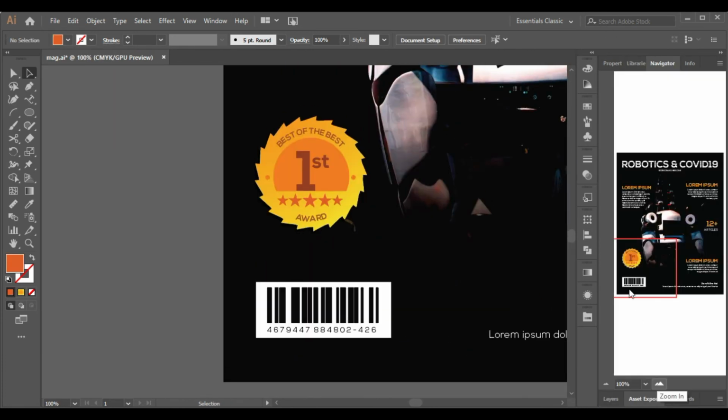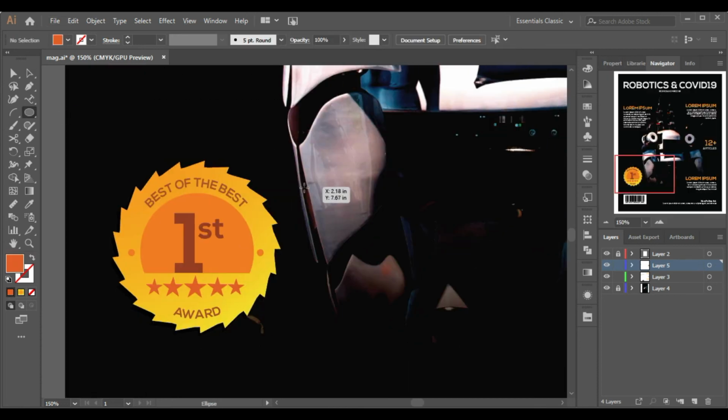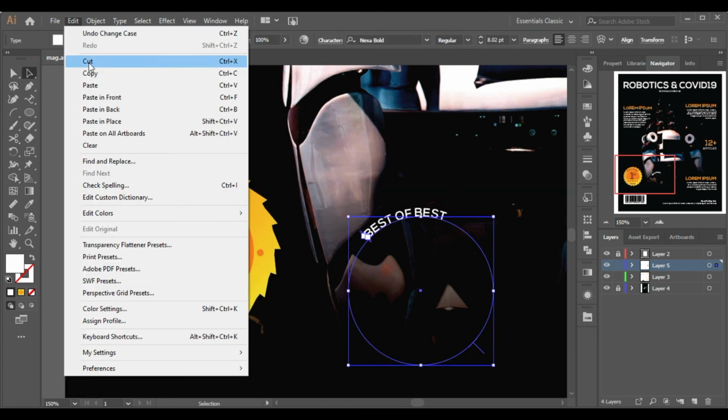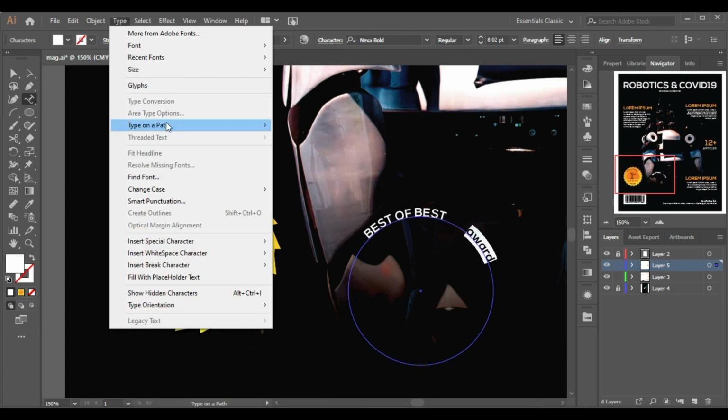So I forgot to turn on the screen recorder for this step, so I'm gonna repeat only one step, which I think is the most technical one, and that is to write in the circle. So I think I have to do it again. So let's see how we can do it.